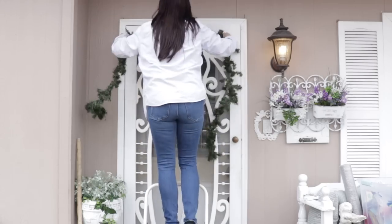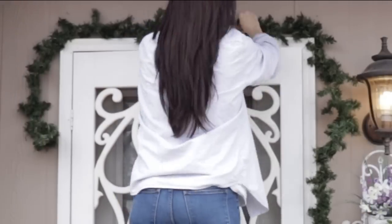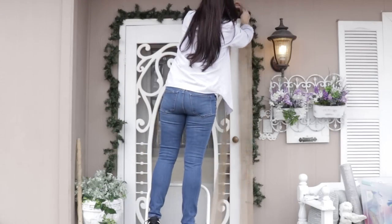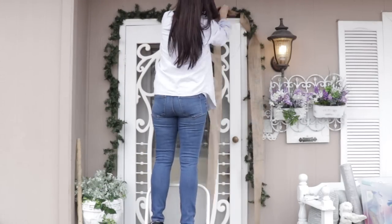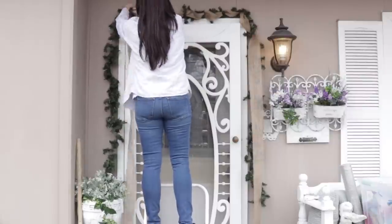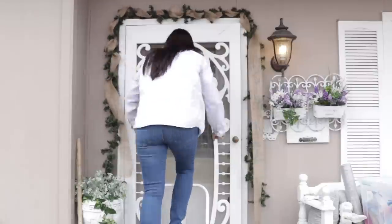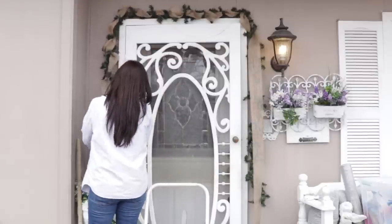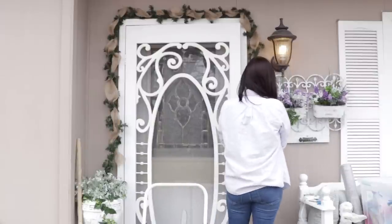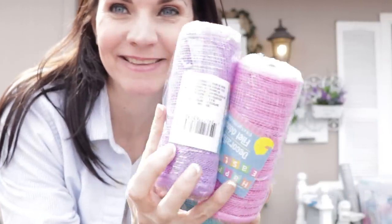To get started on the first Dollar Tree DIY, I'm taking this thrift store Christmas tree garland and attaching it to the top of my door. I have nails on either side of my doorway, but I suggest using command strips. Right now I'm using everything I have on hand — don't go out to buy anything, just use what you have. I'm taking the evergreen branches and twisting them on top of each other, then attaching this burlap ribbon. You can find burlap at Walmart, online at burlapfabric.com, or on Amazon.